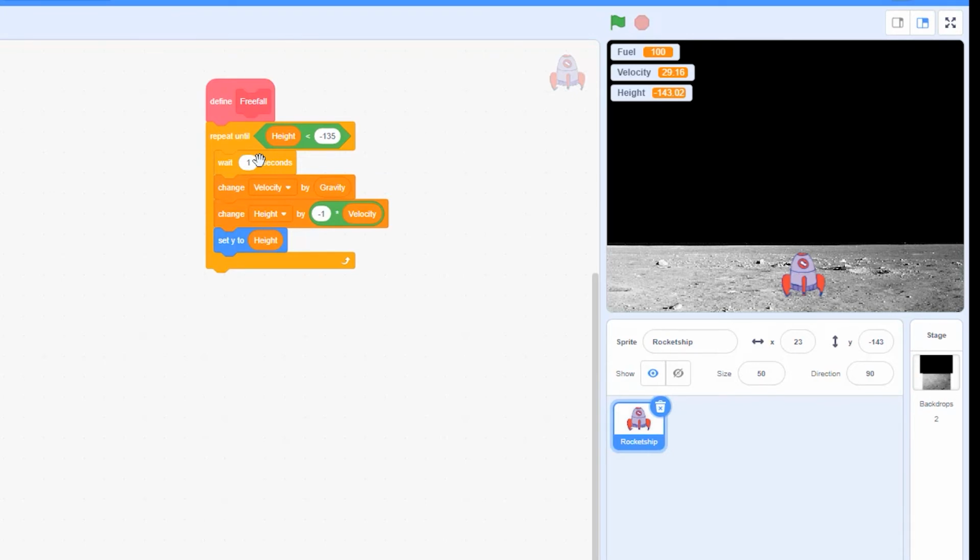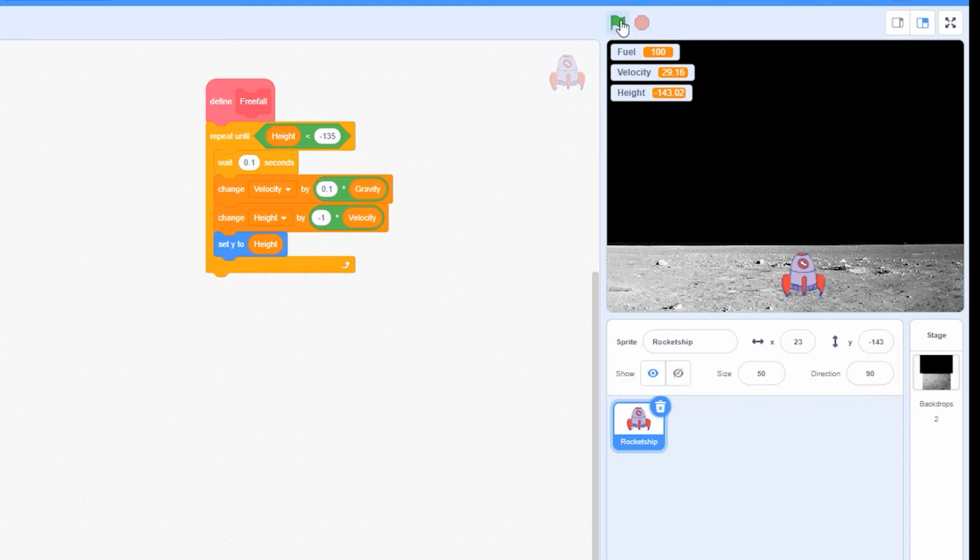We took the formula very literally, and we said every 1 second we need to change velocity by the value of our gravity. But we need this to happen a lot more frequently. So what we really need to do is we need to scale this so it's happening a lot more often. The way we do that is we're going to add a multiplier to this. So we're going to say for every 0.1 seconds. Now our value of gravity is a little bit off, so we have to multiply that as well. So let's go grab an operator here, and we're going to pull gravity out for a moment, plop them in here, and then put this block in here. And we're going to times this by 0.1 as well.